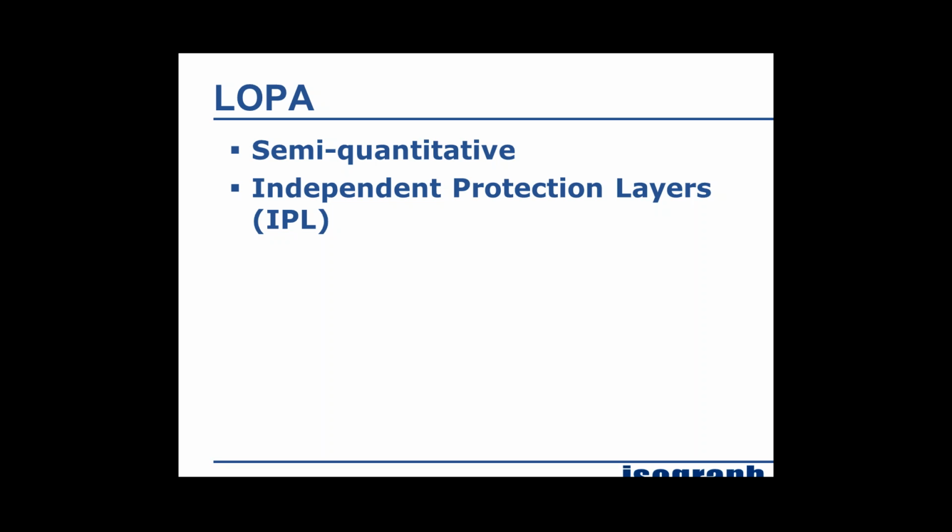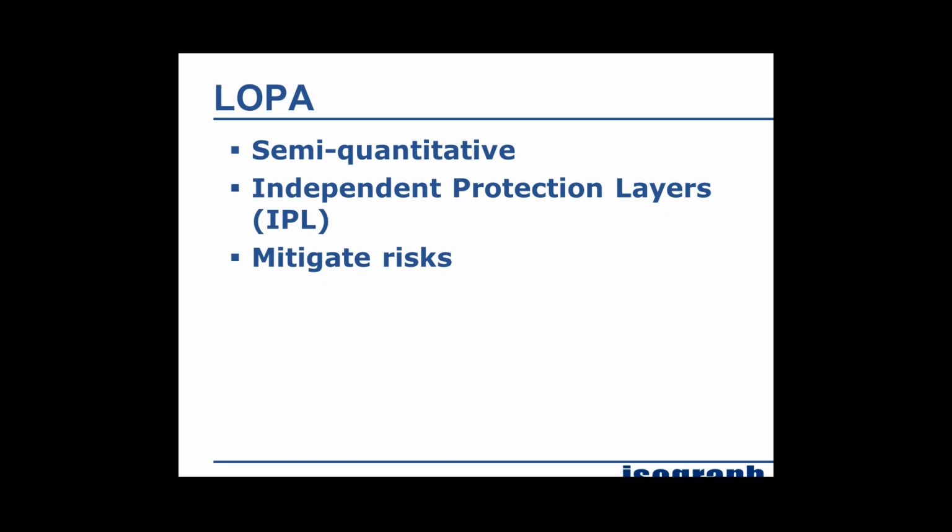Now that mathematical law, that probability law, assumes independence between layers of protection. And the whole point of this is to figure out how well you're mitigating the risks that could occur following a hazard. So here we had a loss of cooling as our hazard, and we want to know how well we were mitigating the risks and preventing a fire or an explosion or whatever the consequences that could occur.